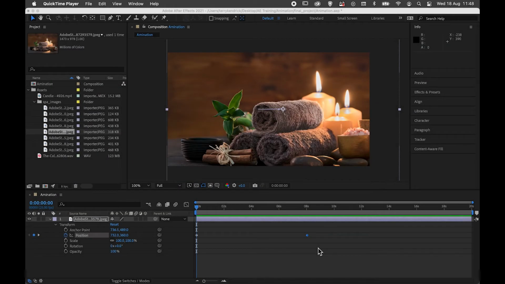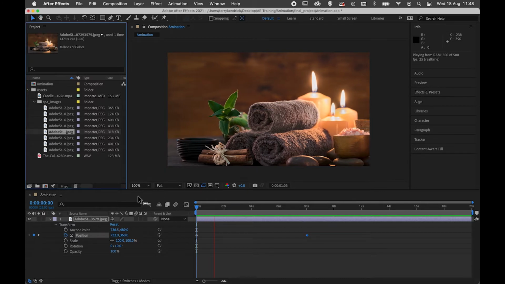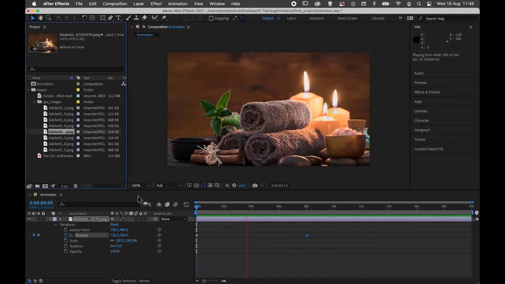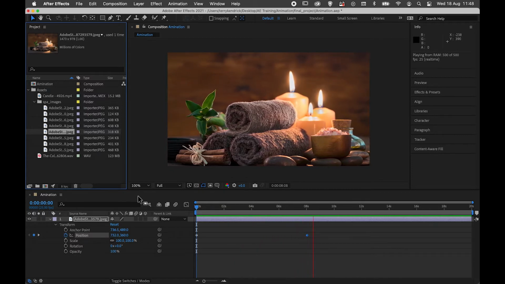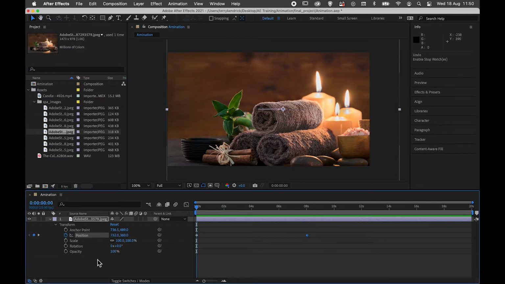Once we've animated the position, we can then think about changing the zoom scaling at the same time. Now I've already re-rendered this one so that it renders at full quality, so I'll just play this. And you'll see it moving across the screen. I also want to add in the zoom effect. What I now want to do is actually change the scaling of the image as it moves across my composition.